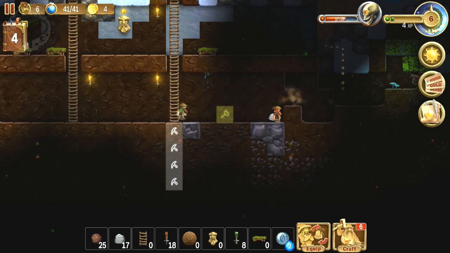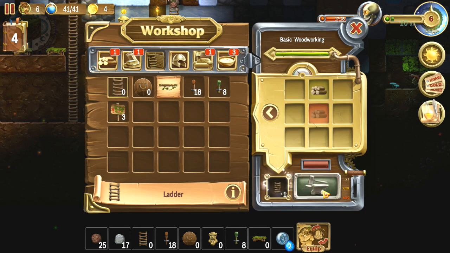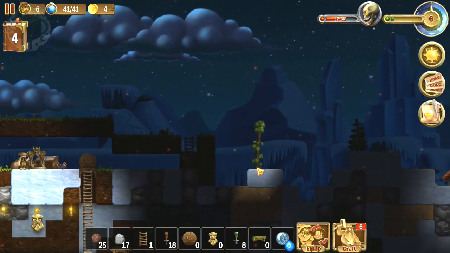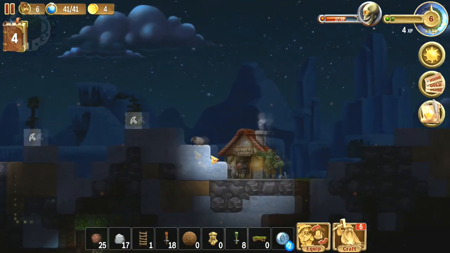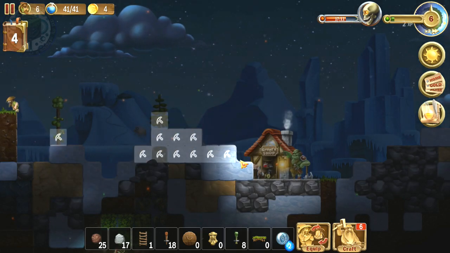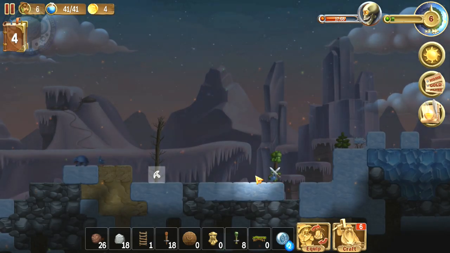Yeah, that should work. And we'll craft some more of these, because I know we got wood. We got exactly 1 wood. That's just stupendous. I spit on my monitor just now. It was pretty gross. Pretty stinking gross.